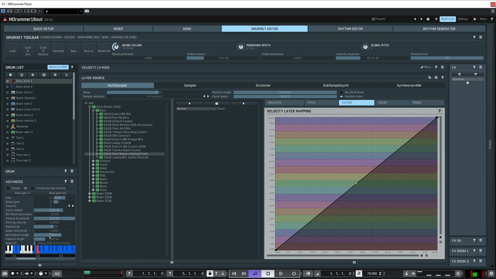Self fade out length. This kind of goes into play with only one instance. So up against itself, for instance, if you're doing a triple on a kick, the release basically will be affected by how much of the self fade out length is here. And then this fade out length is determined by what other sample basically mutes the original sample. And you can change how much of the fade out length you do with that. And then down here, I have not figured this one out yet, so I won't even speak on it.